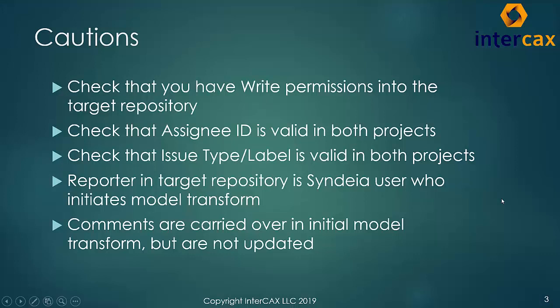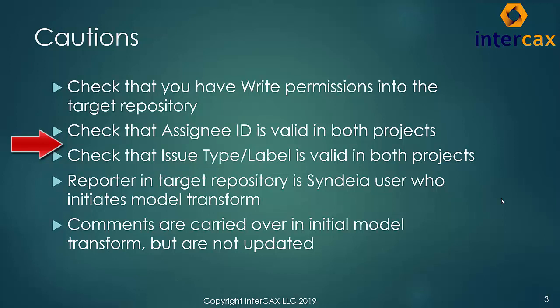As we said at the beginning, these same functions should work just the same from GitHub to JIRA. However, there are some restrictions on the JIRA GitHub model transform that users should keep in mind, several of them based on the JIRA and GitHub tools themselves. First, the Syndeia user must have write permission in order to create or update issues in the target repository.